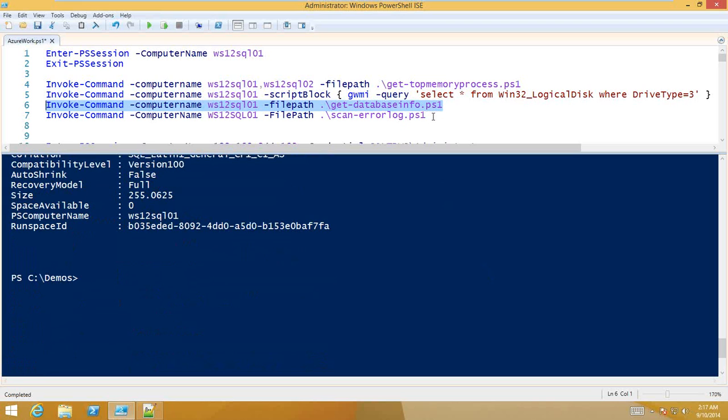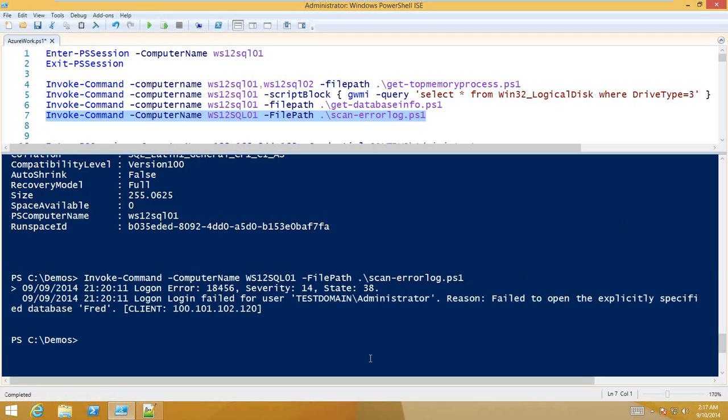I've got another script here that brings back just the errors from the error log. And you can see earlier I had a case where I had a login failure for the administrative account that I log in with. Why? Because I was trying to open up a database called Fred. If you run this against multiple servers, you can get a quick look to see what kind of errors you have in your error log. And this particular script only brings back errors, so I don't have to weed through the mountains of information on the number of backups that were taken. This script focuses on just the errors.